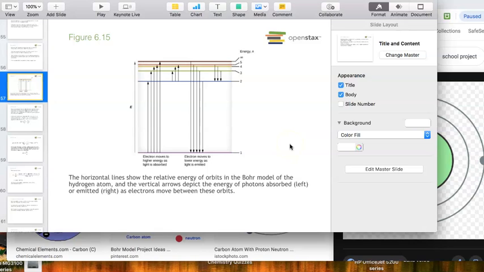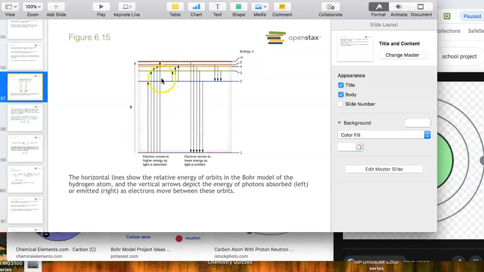So here we can see a diagram of this. We see energy values increasing as you go from the bottom up. Here we see an energy level of 1, and then we have different energy levels that in hydrogen are unoccupied, because hydrogen only has one electron. When the electron absorbs energy, it can move to different energy levels. It can move to n equal to 2, or n equal to 3, or 4, or 5, or so on to infinity.